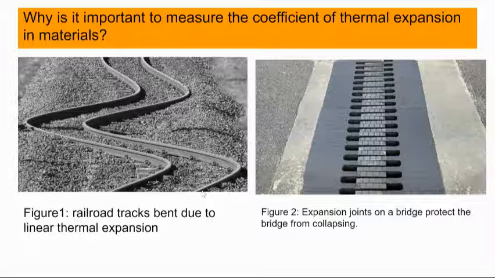I am sure you've probably passed by a sidewalk on a warm summer day in Denver that's buckled and now it looks like a roller coaster for the same reason. So you can see expansion joints have been placed on a lot of bridges, and I bet if you've ever walked over a bridge, you've seen those expansion joints. Engineers use those to protect the bridge from buckling and collapsing due to thermal expansion.